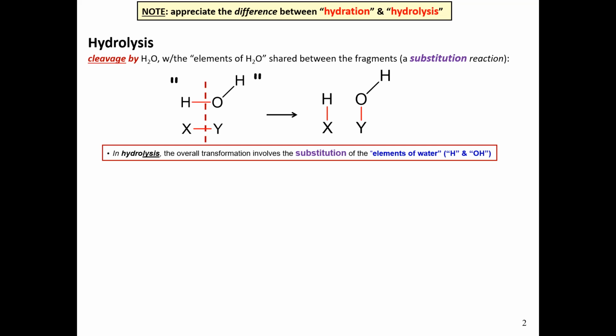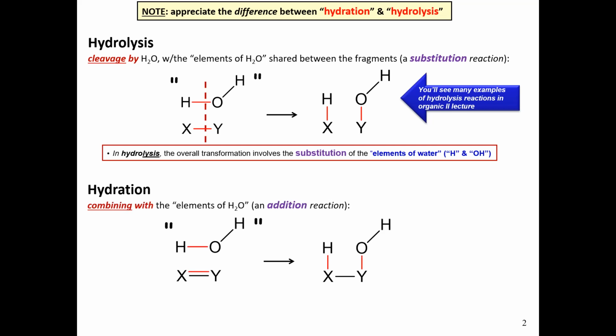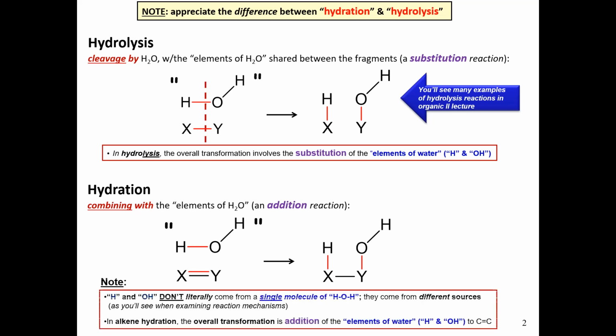It can be classified as a substitution reaction, and you'll see a lot of examples of hydrolysis reactions in the second semester organic lecture course. In hydration, the overall transformation involves the combining or addition of the elements of water, H and OH, to the chemical structure. So it's classified as an addition reaction.